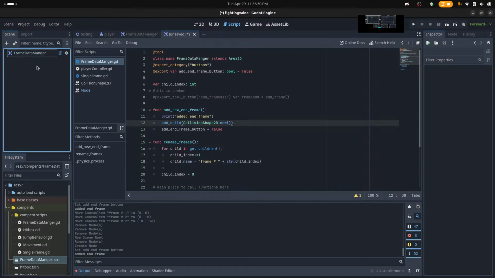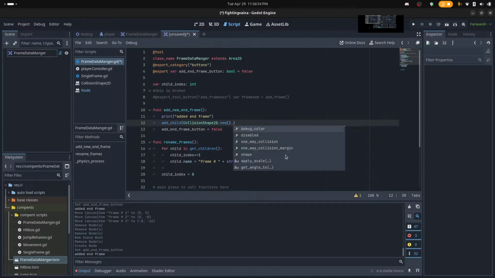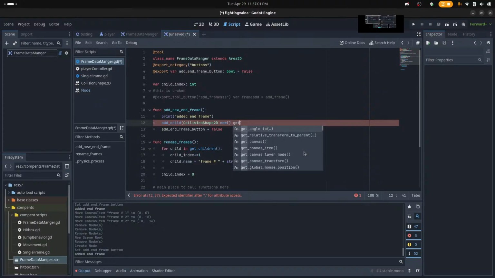Scene tree doesn't have anything. Get index, get node, get parent.